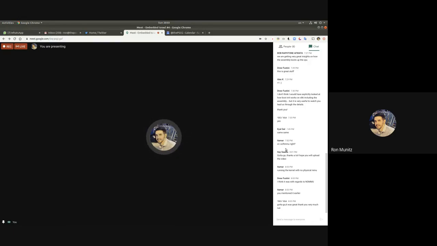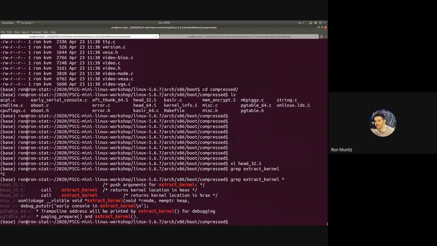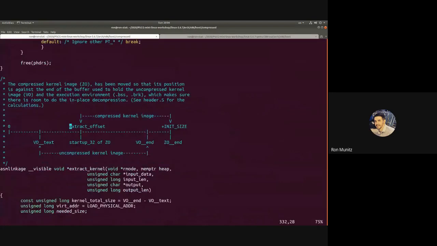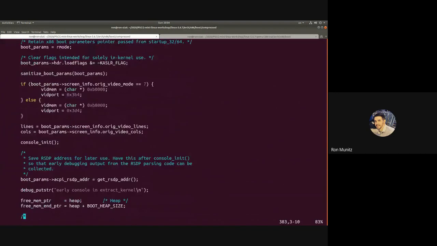But I want to say a super important thing here: that extract kernel is going to do the following things. It's going to be under MISC, and there is a nice diagram here. We have a compressed kernel image that is loaded into memory, and our objective is to have an uncompressed kernel image. So the idea is to extract the kernel, whether it's in XZ or tar GZ or BZ2 or whatever, okay?